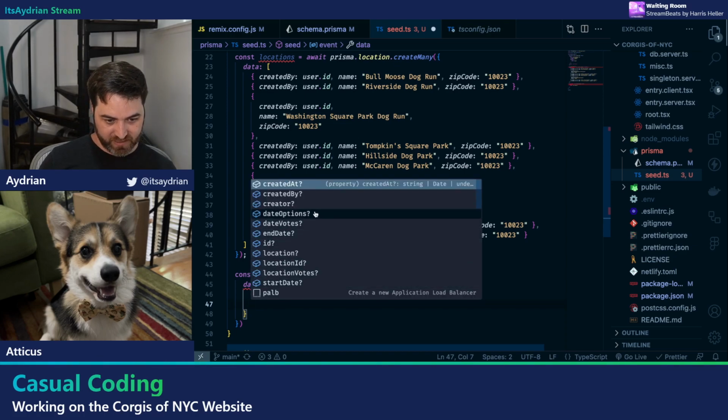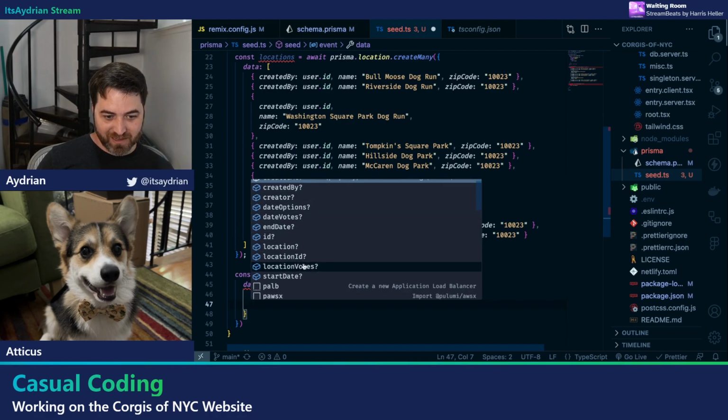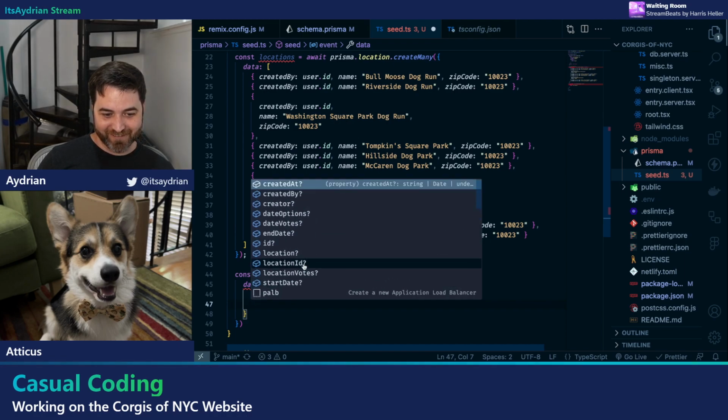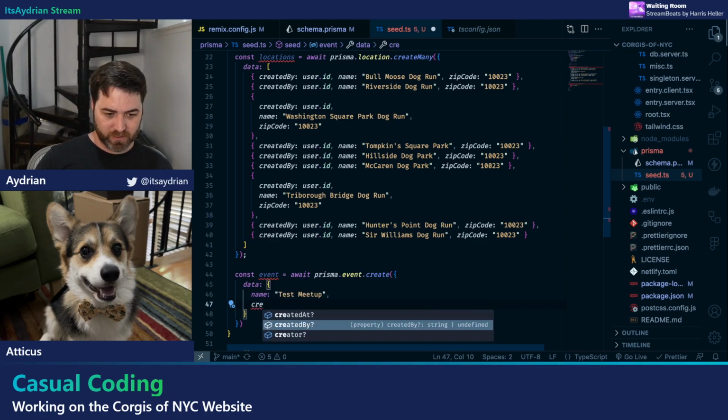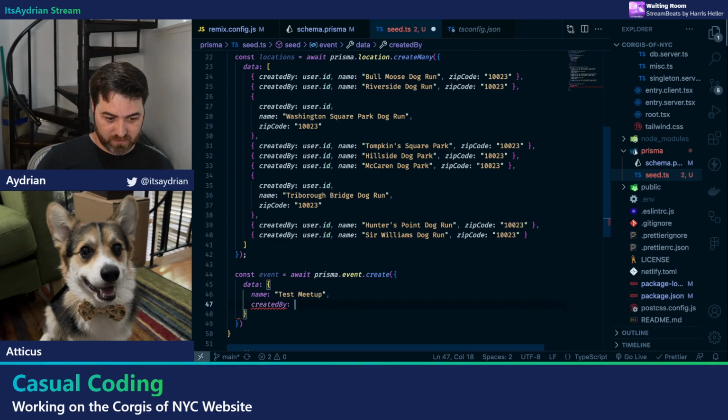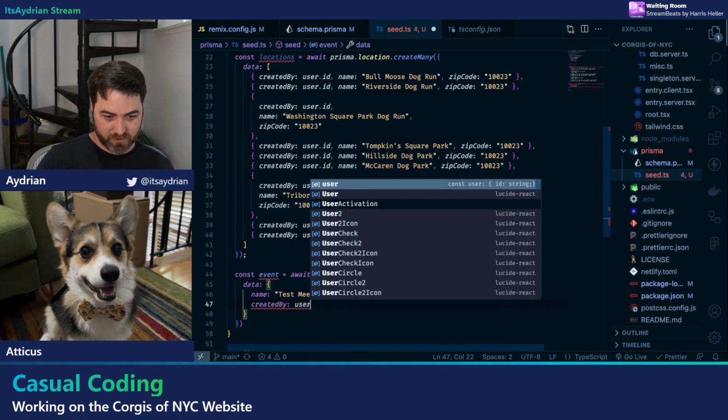What else do we need? Is that the only thing that's required? The creator is for some reason. Oh, created by. Why is created by user.id?